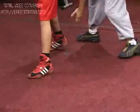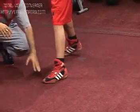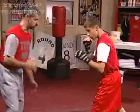The other thing we want is to have him keep that back heel up. Keeping that back heel up puts the weight a little bit on the front foot, on the ball of the foot, where he's going to be able to move. David, if I turn you around a little bit, just face me to this side here.